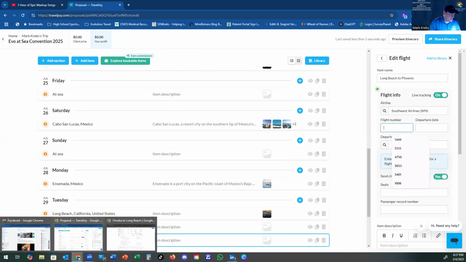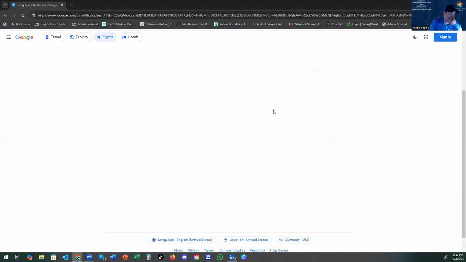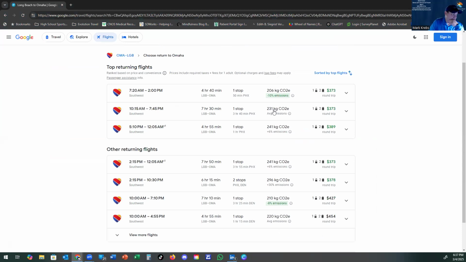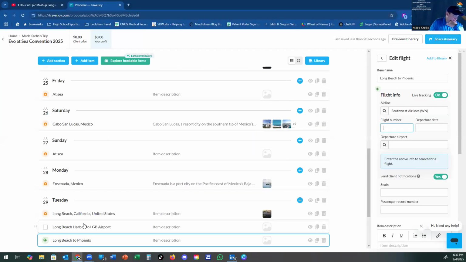Go back into my incognito window. I'm going to select this flight so I can get into the return flights. 1657 because I need to get the flight numbers.